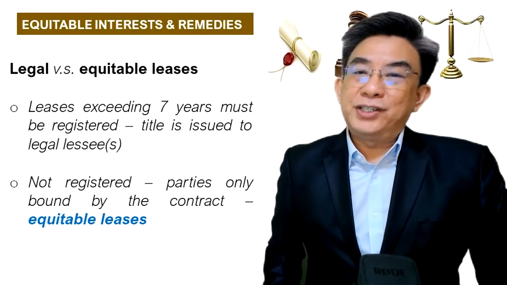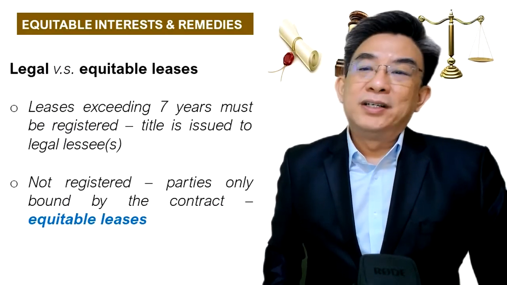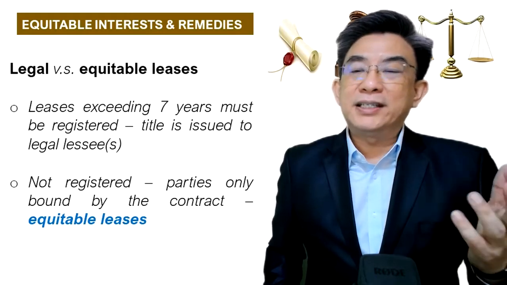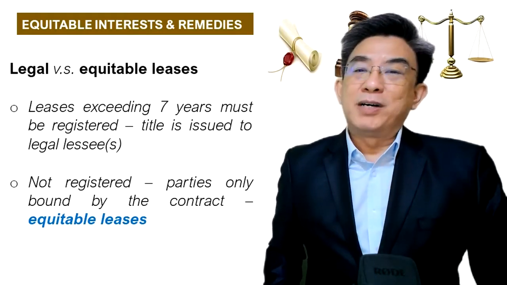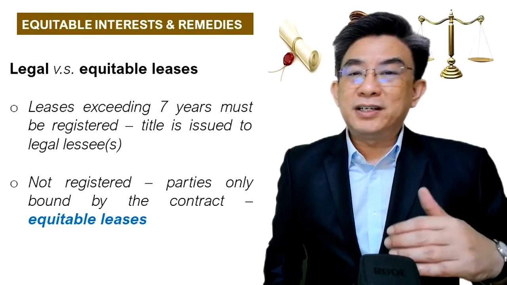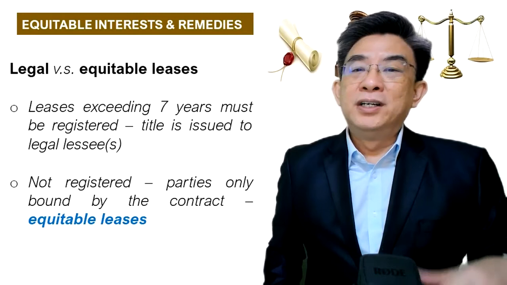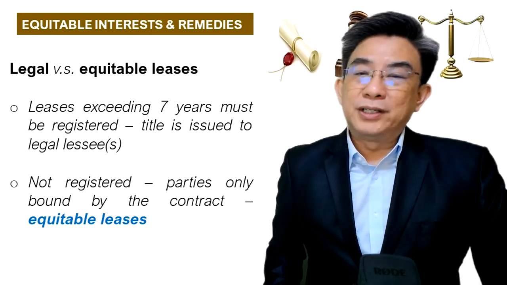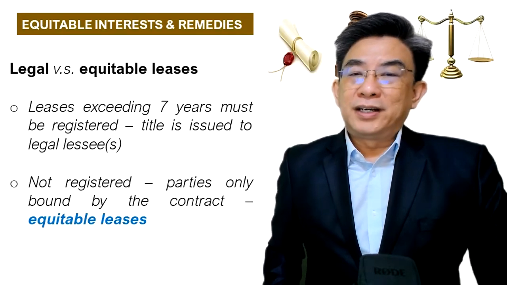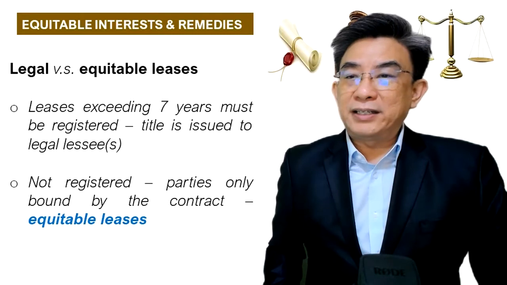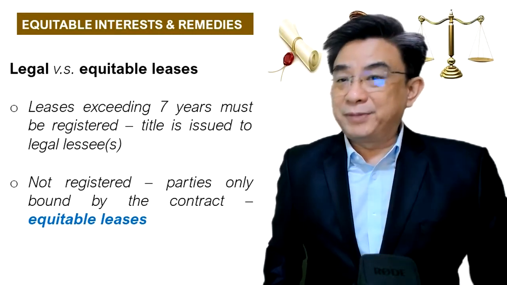Another big interest in land is called a lease. A lease can be a legal lease. Leases exceeding 7 years must be registered with the Land Titles Office. So it's considered a land subdivision, and a separate title will be issued to the lessee. I have a video on subsidiary certificate of title that will explain further.